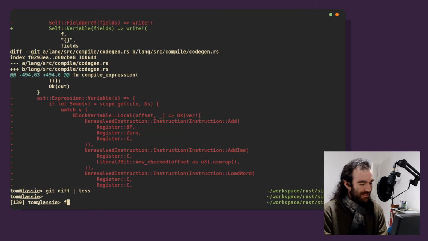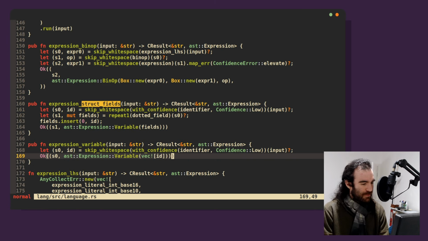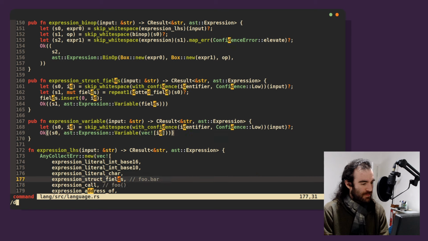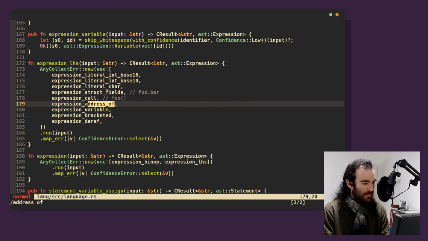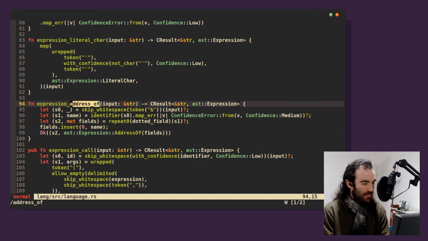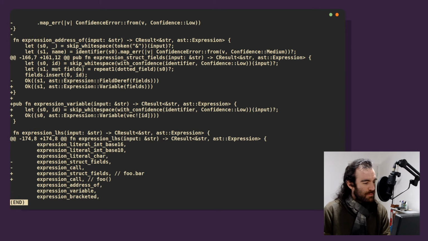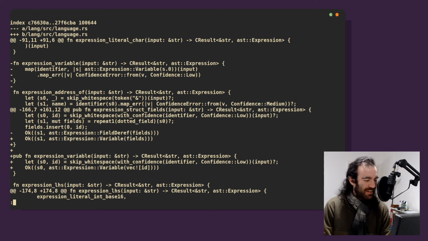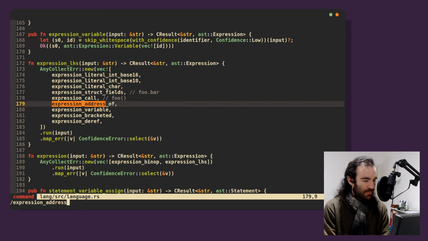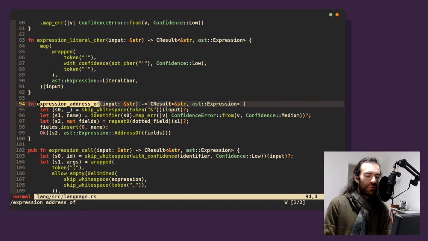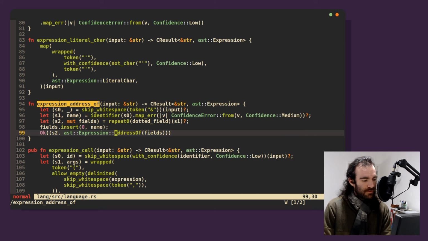Because it's a field deref. Wait, what's happening here? What's field deref? I turn this into expression address of. Oh yeah, that's right. I just called it field deref, which is weird. Expression address of.